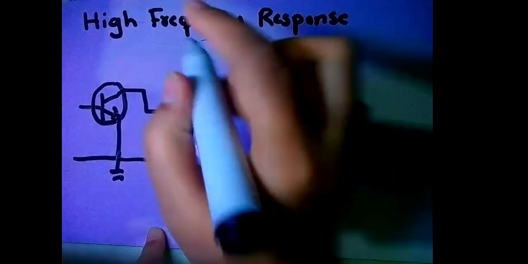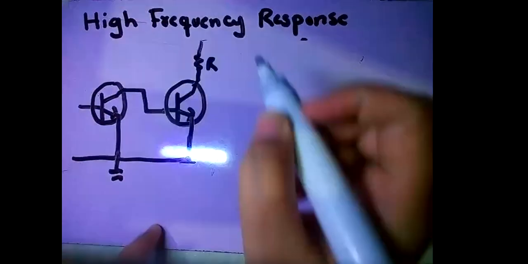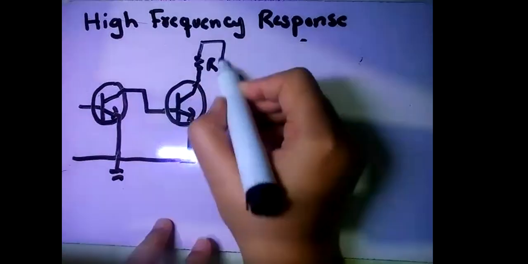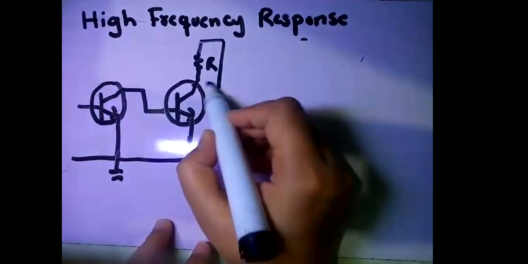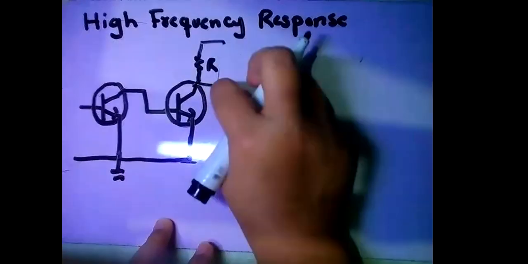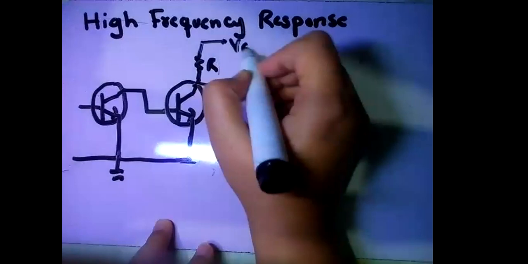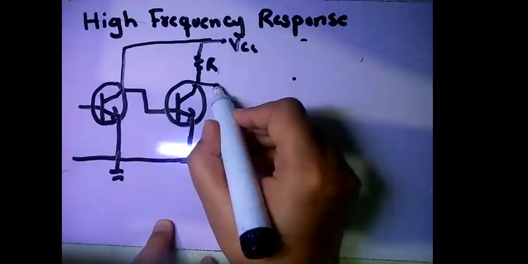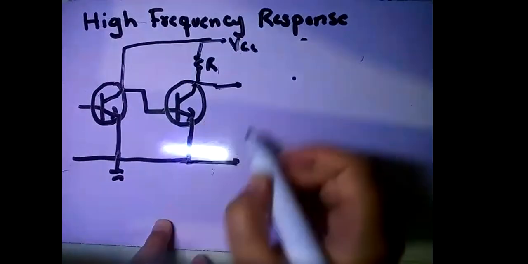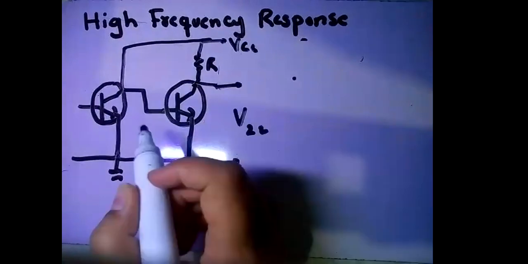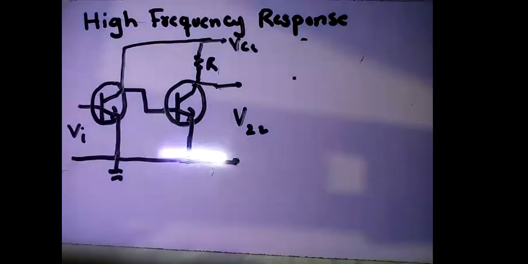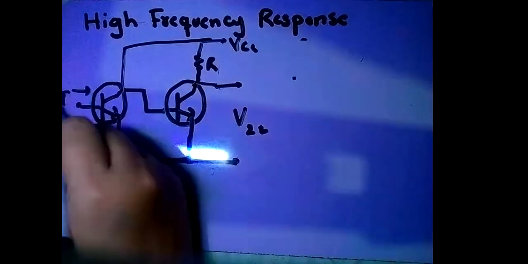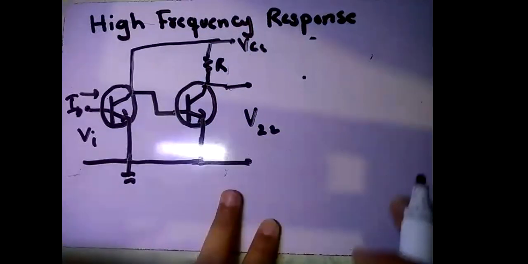And above it, there lies a resistor R, and from that resistor you can see that there is the VCC supply, and this VCC supply is given to this transistor also. After that, there is the input over here. Here we provide the input voltage. So first of all, the input signal is provided to the base.